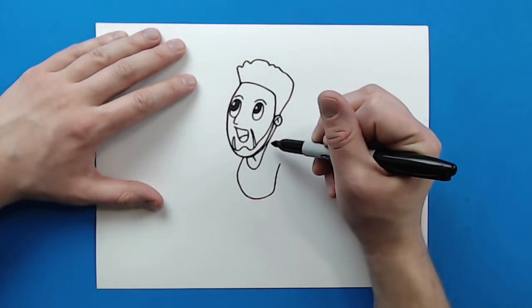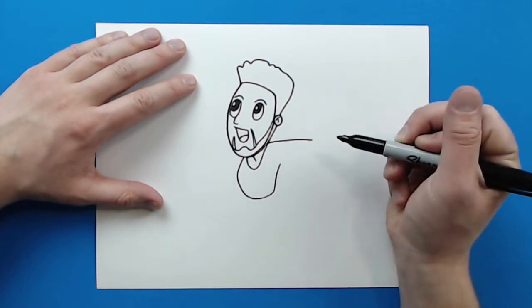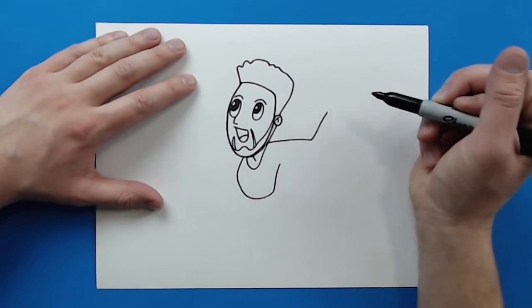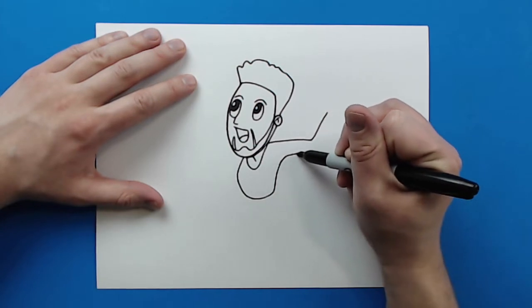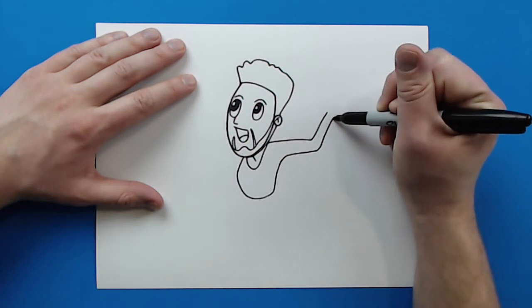And then starting right here by his neck, I want to draw his arm. So I'm going to make a line that's just going to curve out. And then I'm going to curve up like this. Then right here, I'm going to just draw a line that's going to curve out. And then it's going to curve up to here.